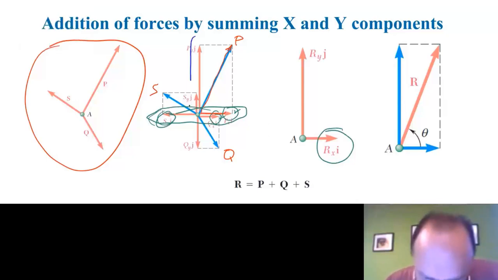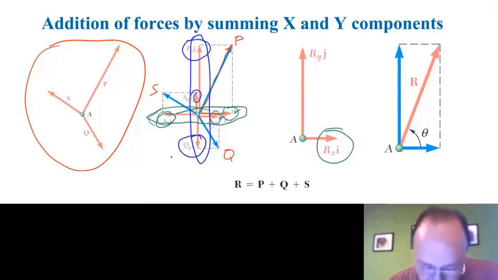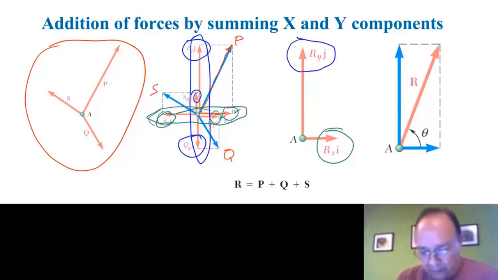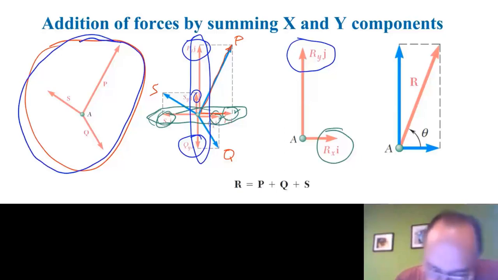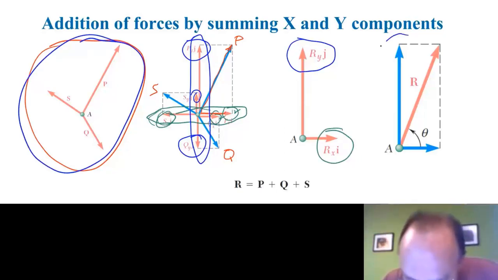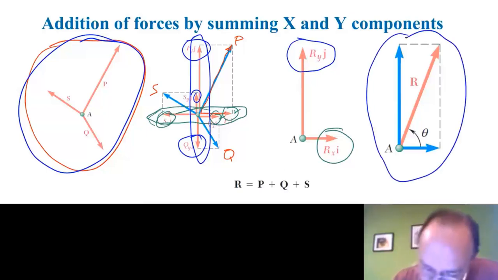So you will have these three components in the y direction, and you do the summation of these three. You have this number plus this number minus this number, and then you get as a result the resultant in the y direction. So the final resultant, which will be the summation of all these three forces, will be getting the resultant of these two, and the resultant of those two is this graph here.